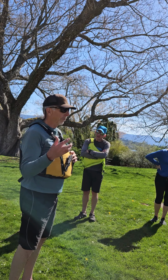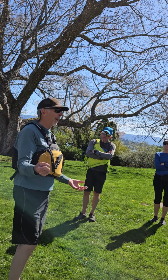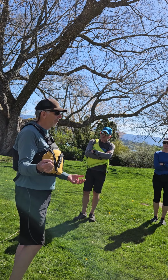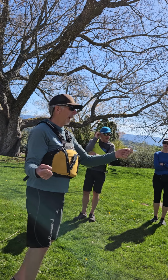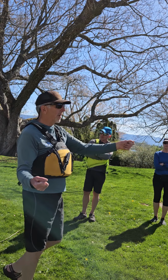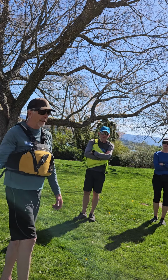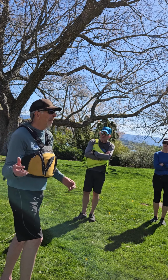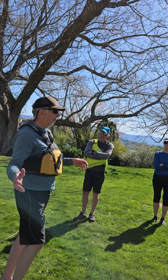And then if you're both trying to swim the boat, you might be kicking each other. So if someone can be the primary canoe rescuer, that person can hand off their paddle, if they've held onto it, to their tandem partner and try to swim the boat. It isn't going to be easy. Swimming this to shore, you're not going to overpower the river, but you can set a ferry angle.